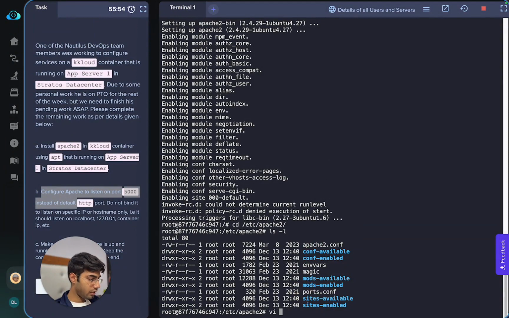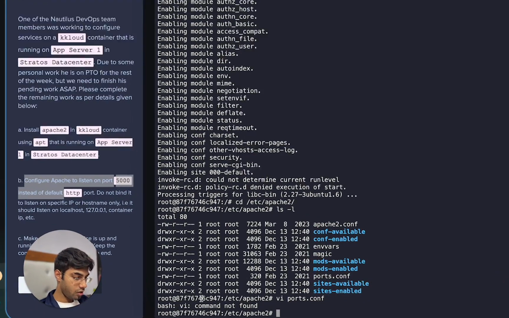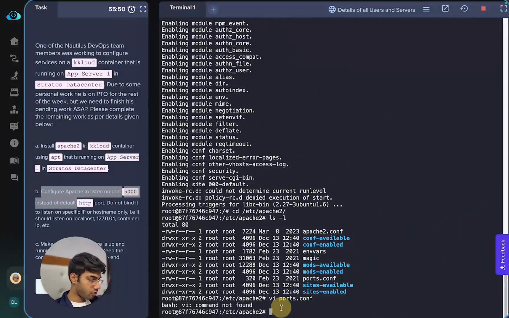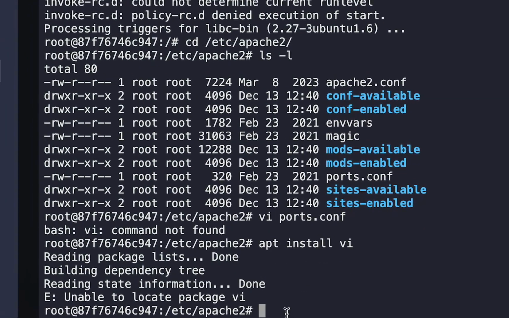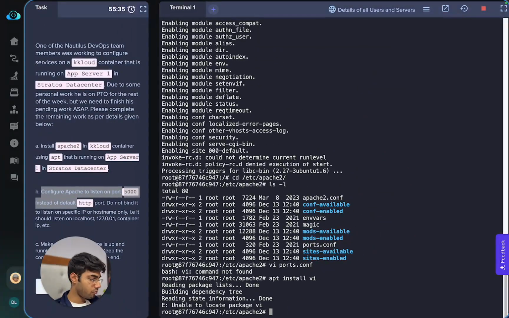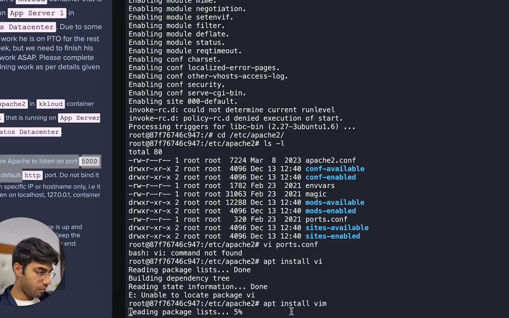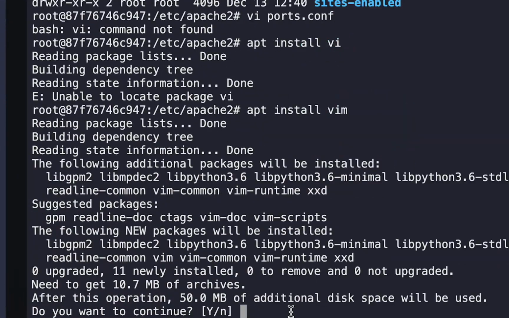So I'll type vi ports.conf. Oh, vi is not found, so I'll install vi with apt install vi. Now if I do vi, it will not run because it cannot find vi, so it is the short form of vim. So I have to type vim in full. It should be able to do it now.